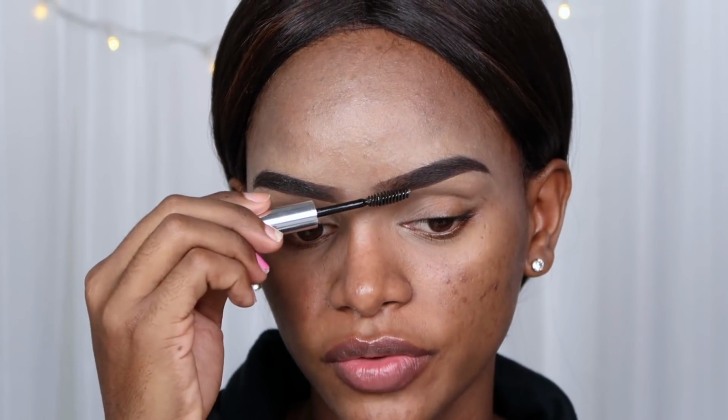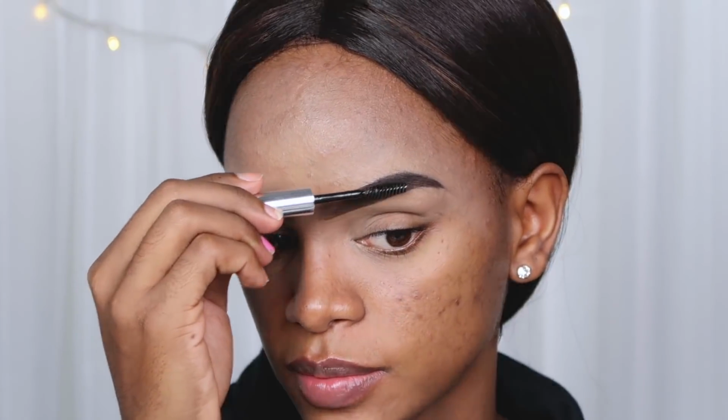What I do after I have my brows done is apply a little bit of the Anastasia Beverly Hills gel just to keep the hairs in place.